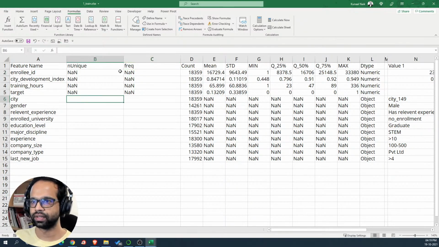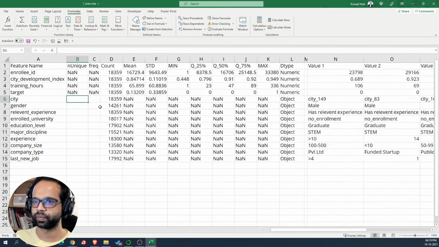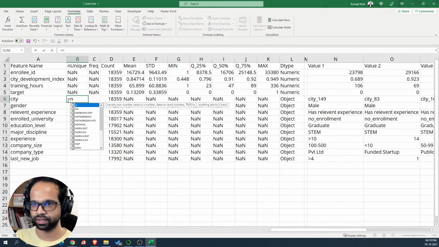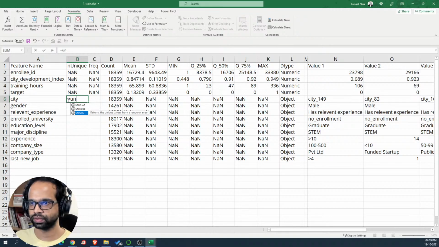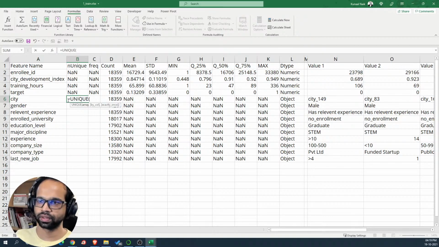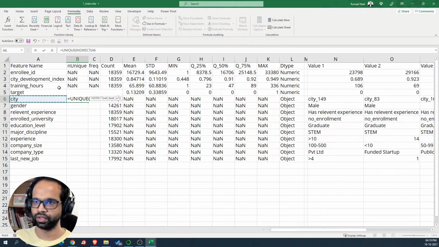Okay. For city, number of unique values. Let's see if we want to get unique values from here.